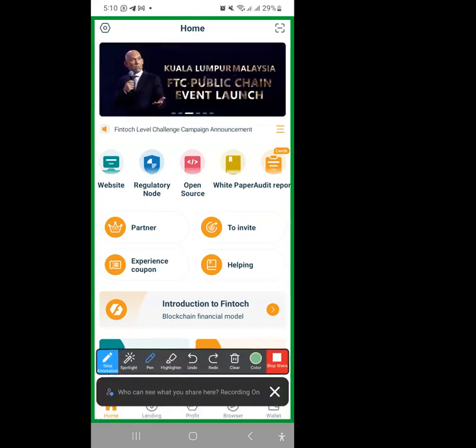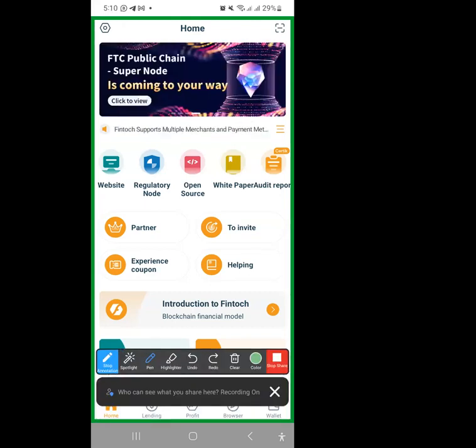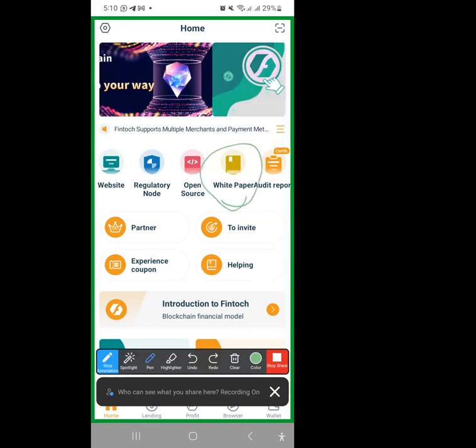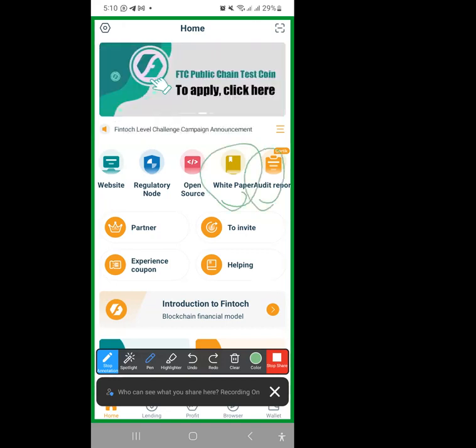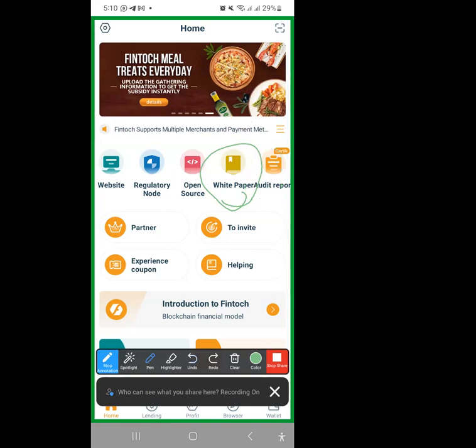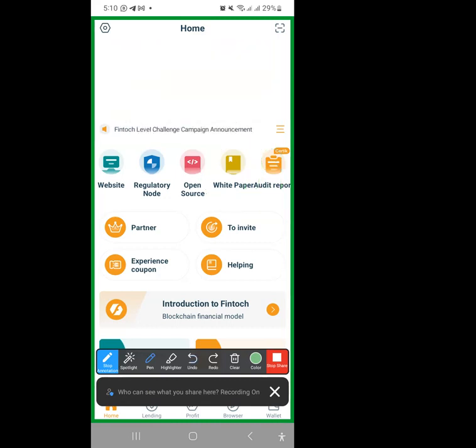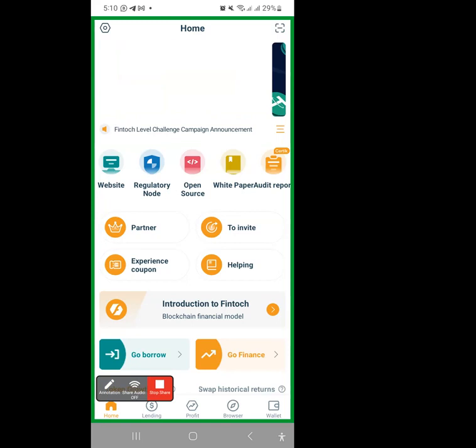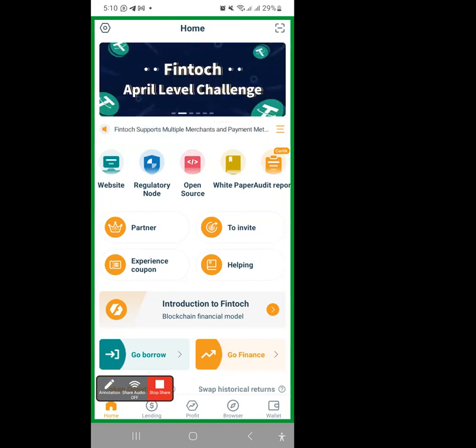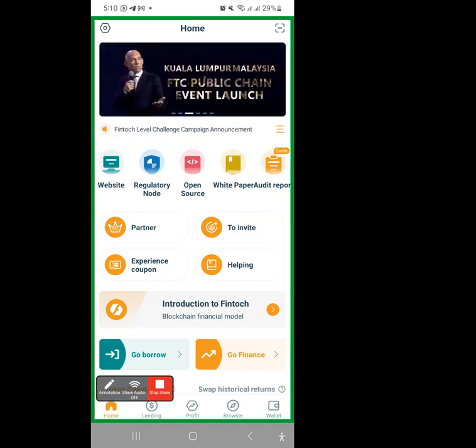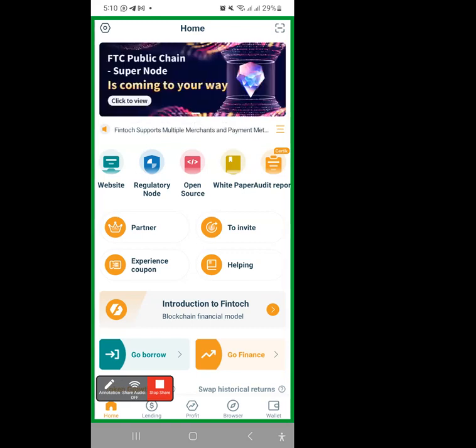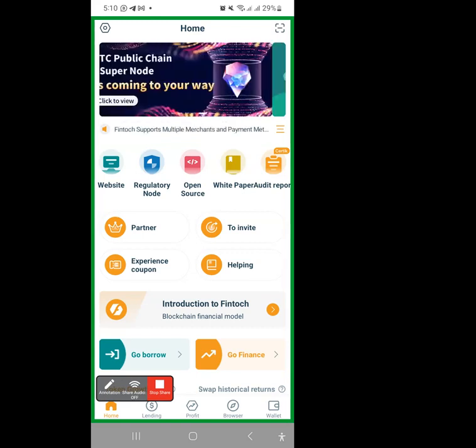Now we are able to access the white paper, in addition to the audit before. And also now we have merchant and OTC functions. Now, if you're just coming on the call, please be sure to mute yourself.